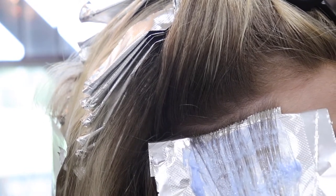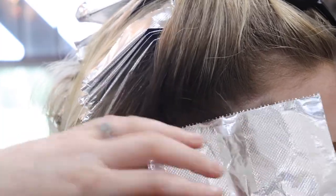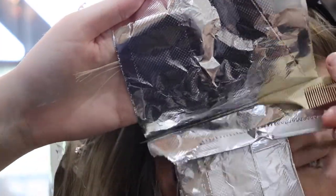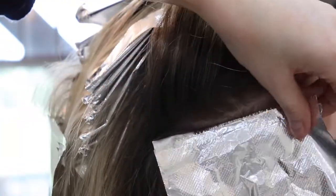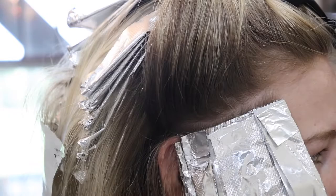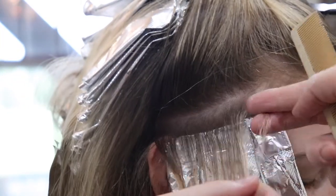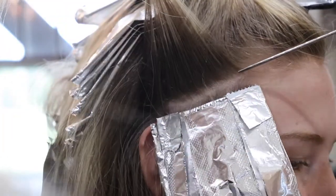So the things that have helped me is folding my foil differently, like what I'm showing you right now, flipping that little tab underneath and kind of pressing it up to the scalp. That gets the foil really tight under there. And then also keeping the bleach just a little bit away from the very end of the foil. I know that's probably common sense, but keep it maybe a little centimeter away from the foil.